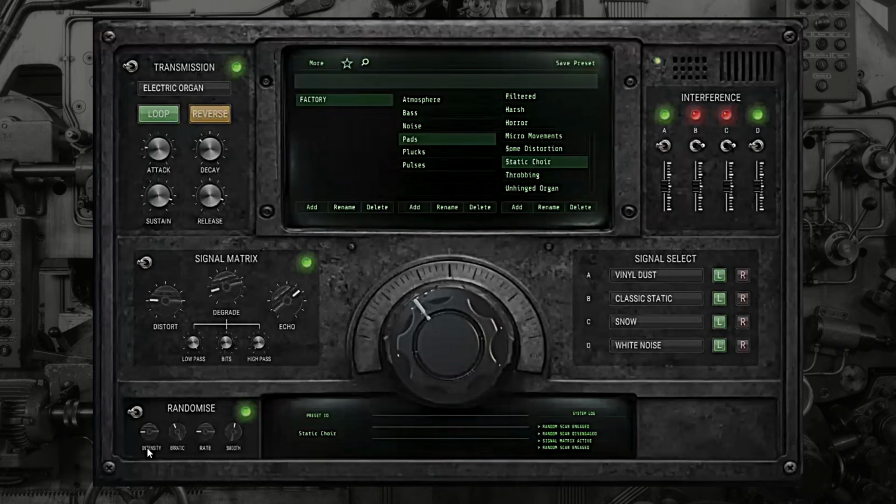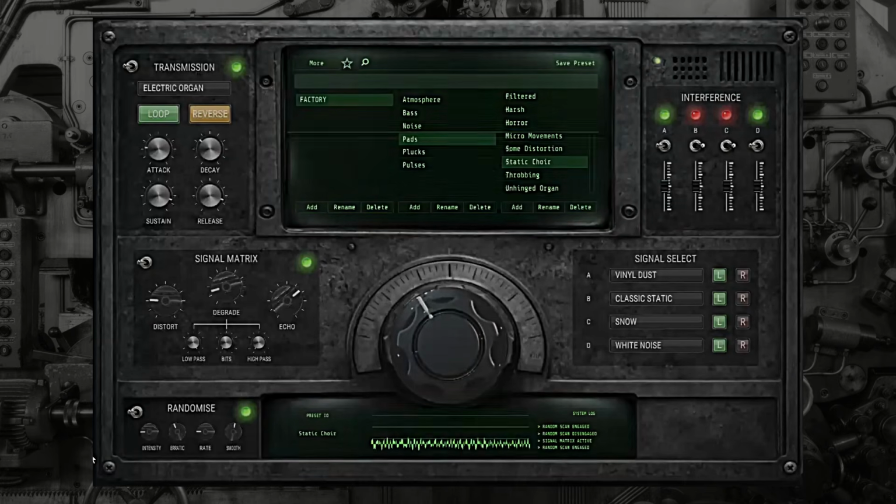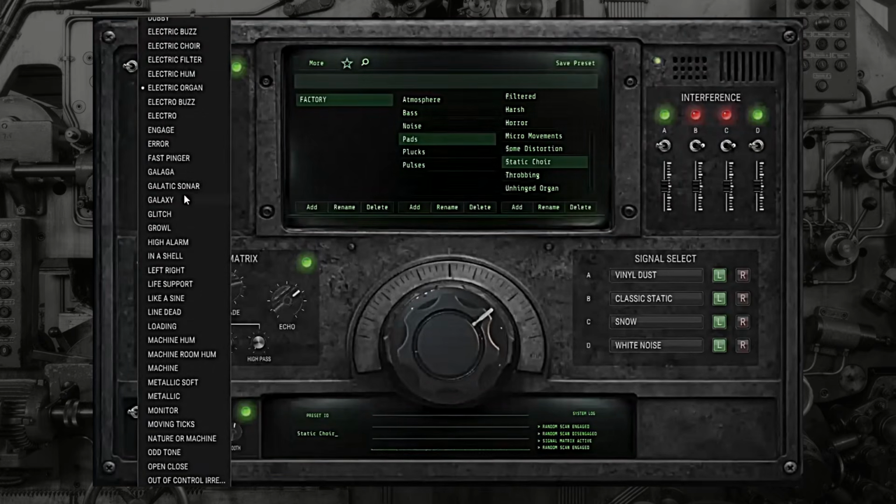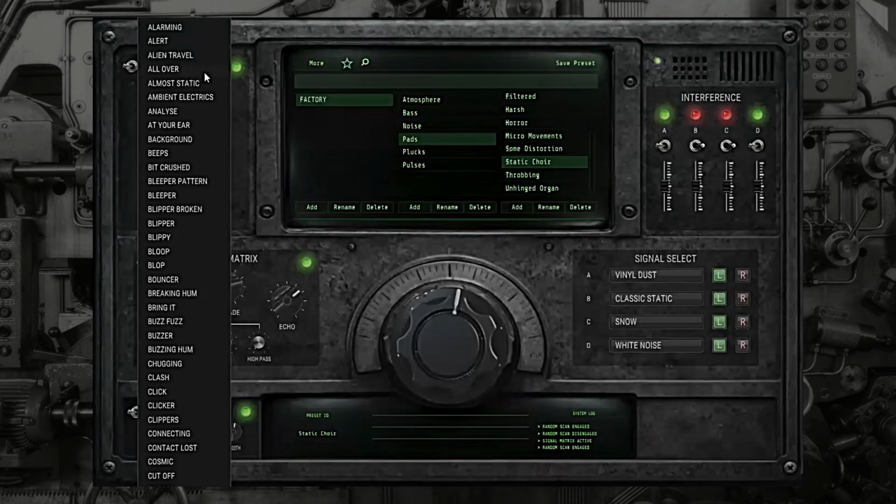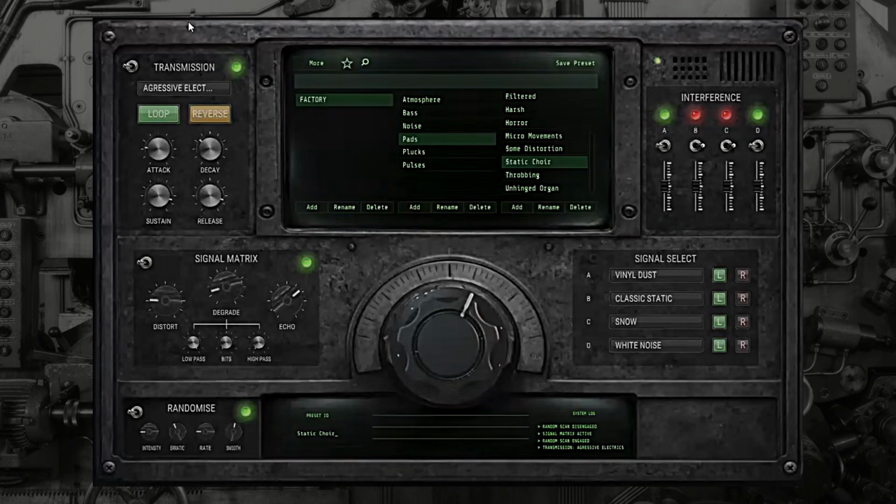Let's see what we get. I could now start going and changing what I have here. So let's take aggressive electrics for a moment.